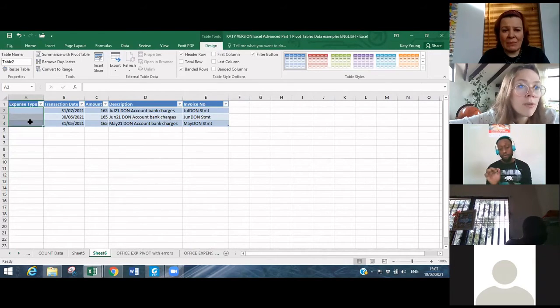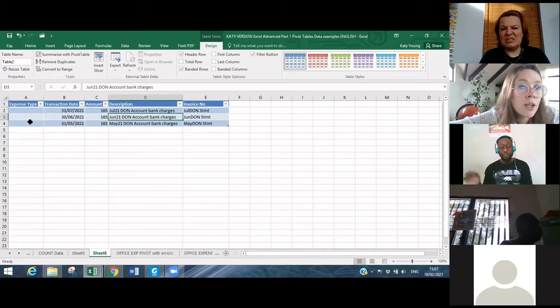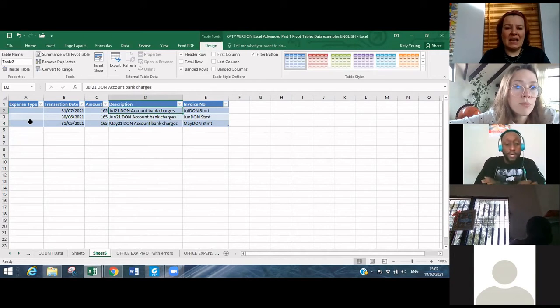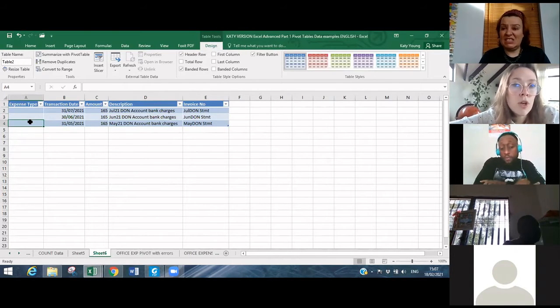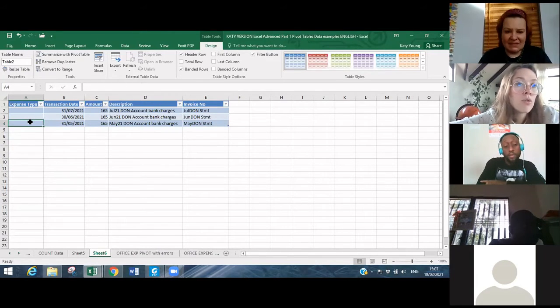However, because I've got really no description, I can't see what the expenses correspond to. I mean, it's quite clear that these should have been bank charges. So I'm going to say for this example, I'm happy to categorize them as bank charges. Luckily, there is a description that indicates they were bank charges, so we can assume the type of expense actually corresponded to bank charges, and correct it.